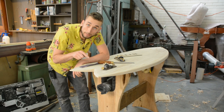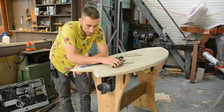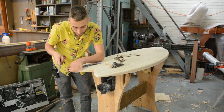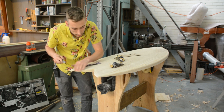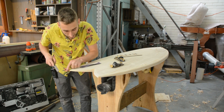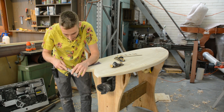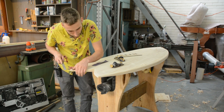If you're working on a fish tail like this you're not going to be able to get a hand plane all the way in there, so that's where a rasp comes in. I personally like my fish tail to still be quite sharp, so I'm basically just going to take off the edge so it's not sharp and leave it at that — maybe a very slight radius but not much.